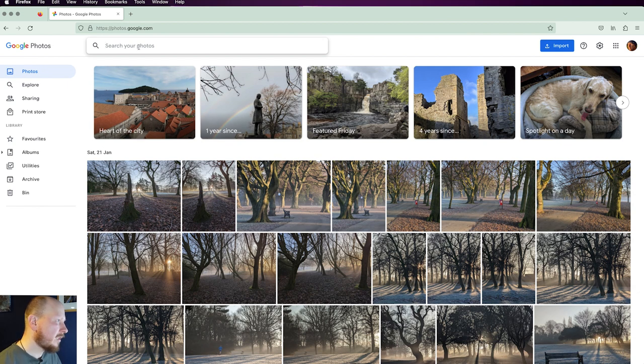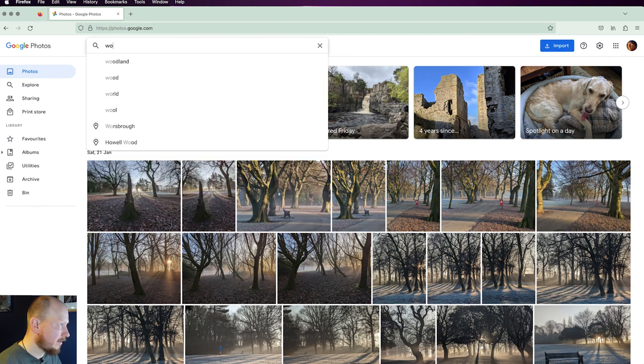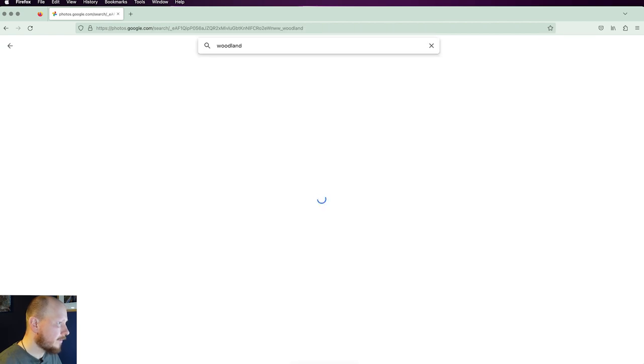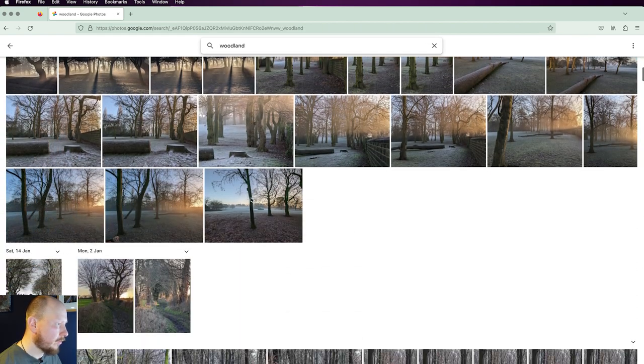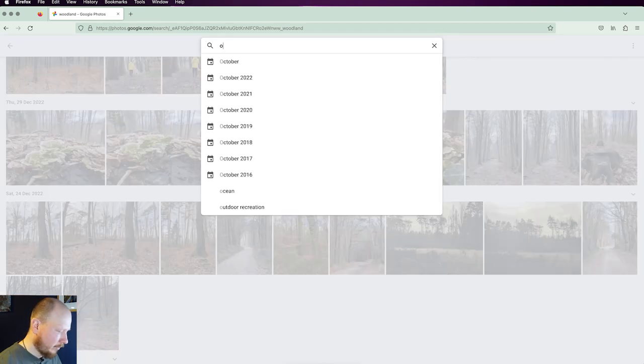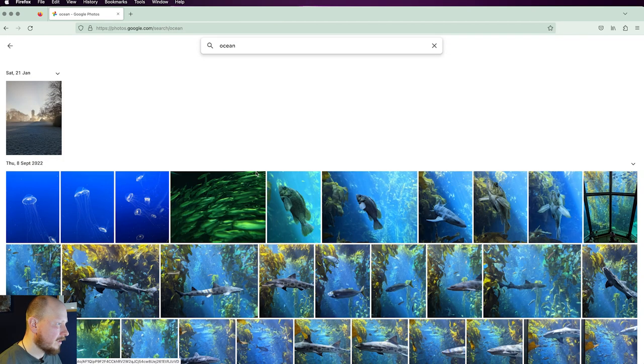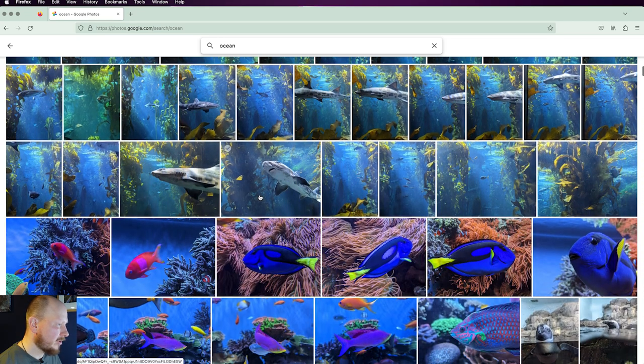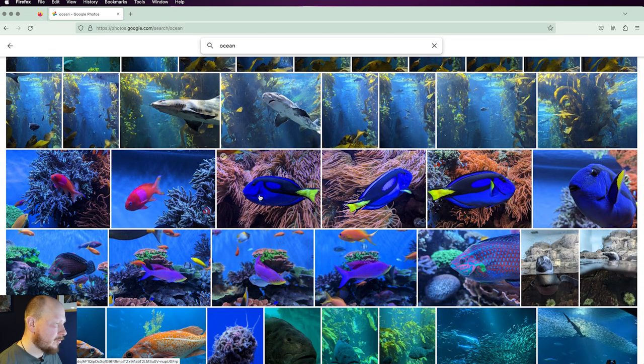So you can quickly find those by coming up here into the search. If I type woodland, you'll see it comes up with all of the woodland images that I've captured. Or I could type ocean, for example, and then we get all these kinds of images. So it's really quick, it's really fast, and this is also built into other cataloging tools such as Lightroom. So if you turn that feature on within Lightroom, you can do quick searches like this and find all of the images in one particular category really quickly.